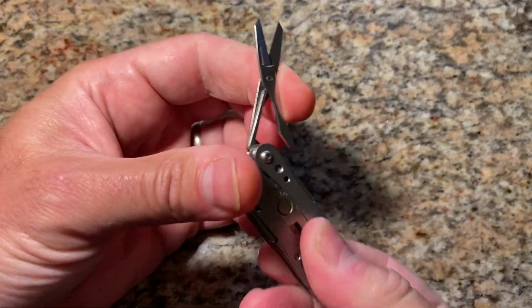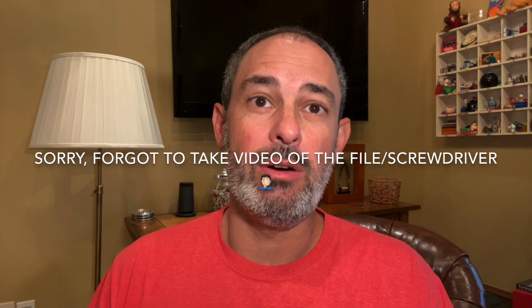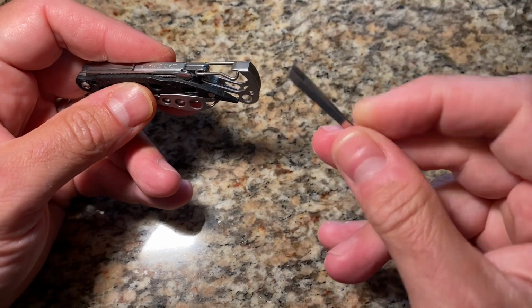scissors, but no blade. While I would have preferred both, in my experience, I find myself using scissors far more often than a blade. But on the bright side, because there is no blade, you can actually carry this onto a plane no problem. It also has a file/screwdriver combo. They too have incorporated a tweezers like the Swiss Army knife and Gerber Dime, but there is no pen, so be sure to pack one.